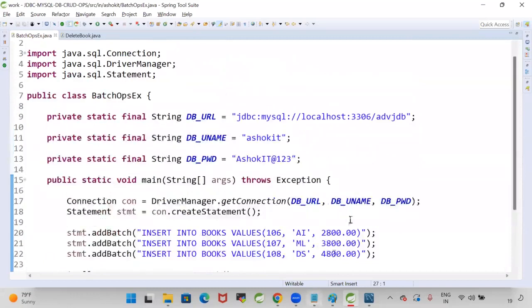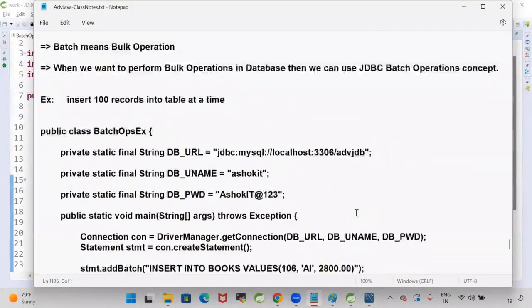Yes. So you understood what is batch operation in JDBC? Yeah.